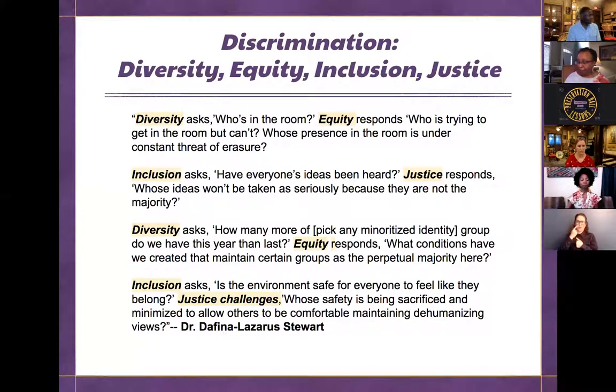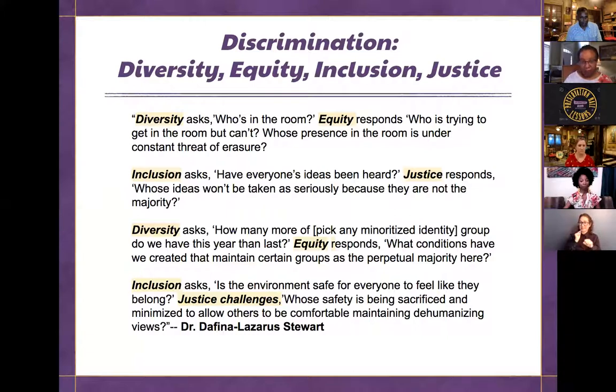Now, I'm not going to read the whole thing, but when we're thinking about inclusion, a lot of the laws or the advocacy policies that we have in place make sure that students with differing abilities have the same opportunity to participate in general music and instrumental music classes and to be a part of the educational process in its totality. So when we're talking about inclusion, have every student's ideas been heard? Has everyone's concepts and opinions actually been taken seriously?